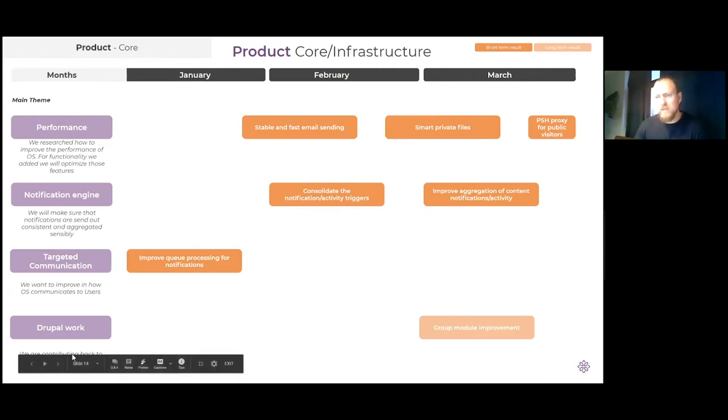And as I already mentioned, the Drupal work, we are contributing back to the Drupal group module for improvements. There's going to be quite a substantial push for that. We are in contact there with Christian, who's the main maintainer of the groups module. So really excited that we can do that. We're also helping, like most of you have probably already seen, the new Gin theme that we're using as the admin theme in the backend. So we're also contributing back to that. We really made it a point to have some reserve time within the core team to sponsor work we're doing there back.